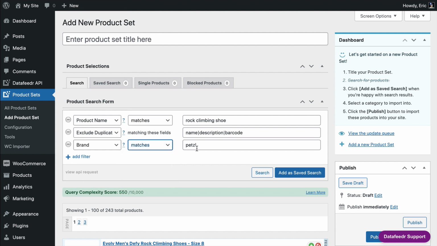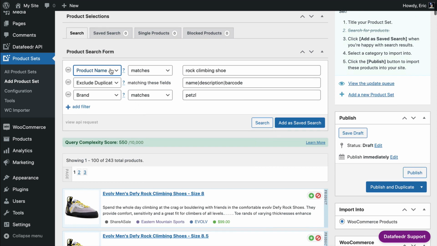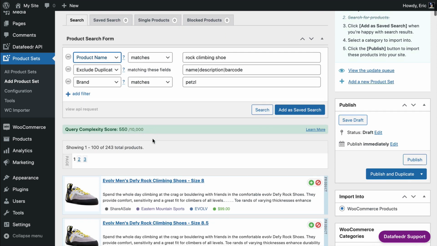Matches is going to be your best bet because it's going to allow you to use a lot of the search operators, which I'll also cover in another video. But this has been just an introduction to the various fields and filters that you can use when you're creating your product sets and searching for products using the Datafeedr Product Sets plugin.